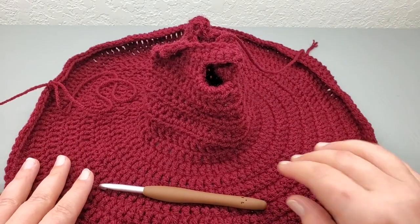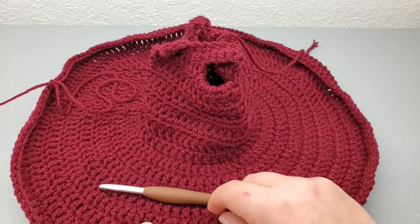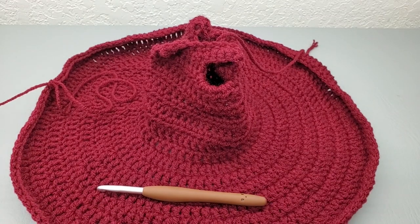Okay, so we are going to do the homework again. And I promise it's not going to be as long as the last one. Let me get my little whiteboard. So for the homework I'm going to give you guys again, it's going to be super simple. We're going to do round 21, 22, and 23, okay? Let me get my marker.